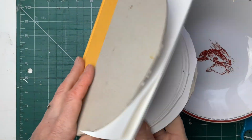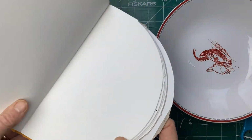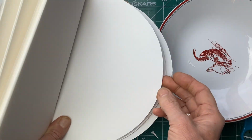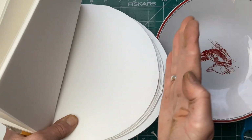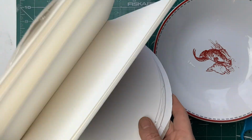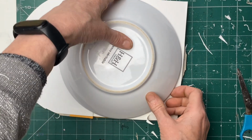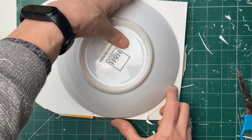Now, let me give this as a warning to you. Don't know if you can see, but as I have started to, I've folded the page over and I've been pushing down, doing them in chunks, I've obviously slipped. So rather than that being a nice straight vertical edge with everything in line, they're starting to get smaller and smaller. So just guard against that. I was obviously a little gung-ho, worrying more about my filming than about my cutting.